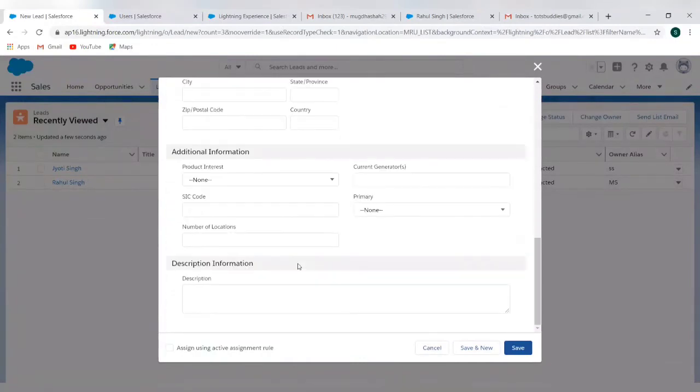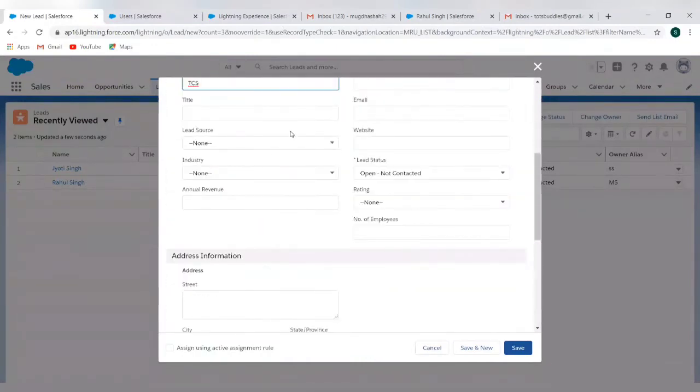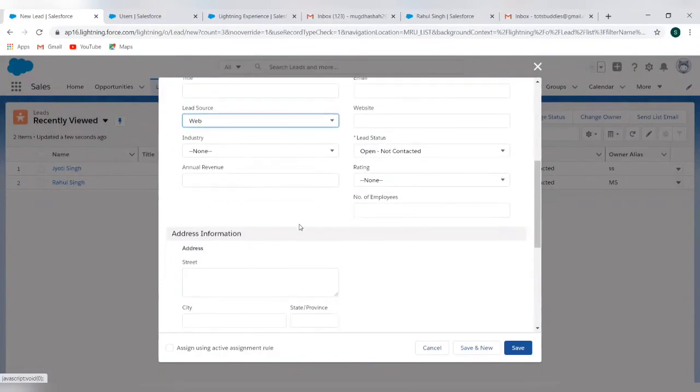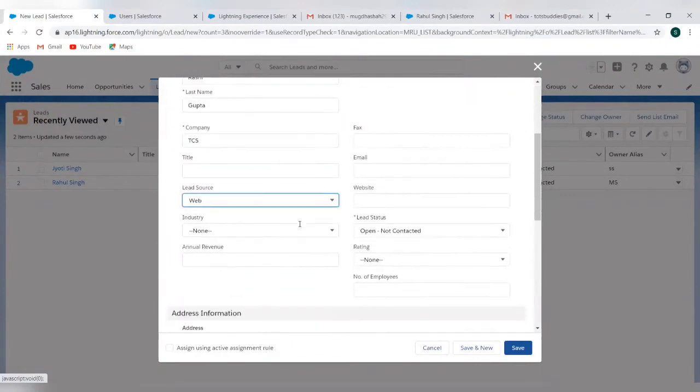Let's go ahead, and here for lead source, I want to select web. So if we select web, whom should it be assigned to? It should be assigned to MS, because that's what our criteria is.